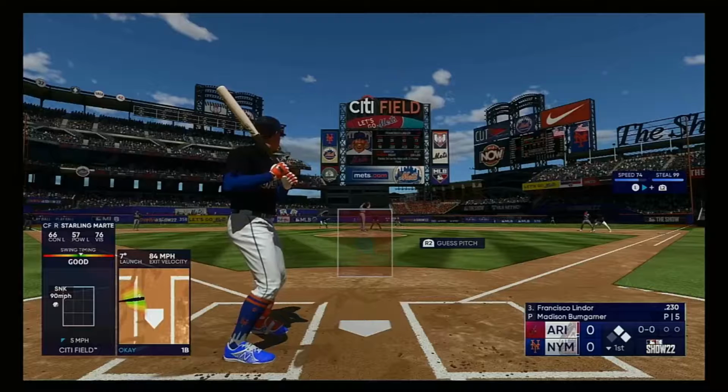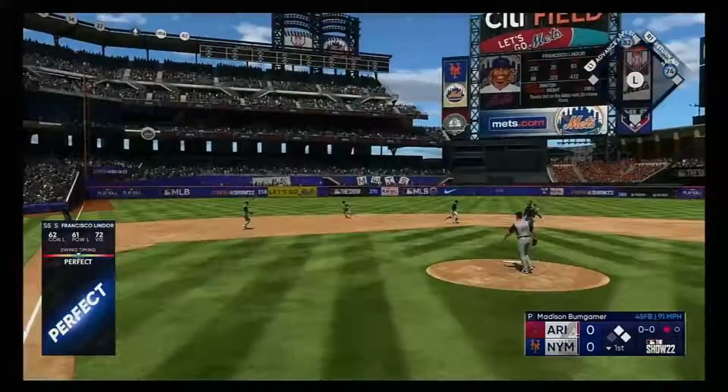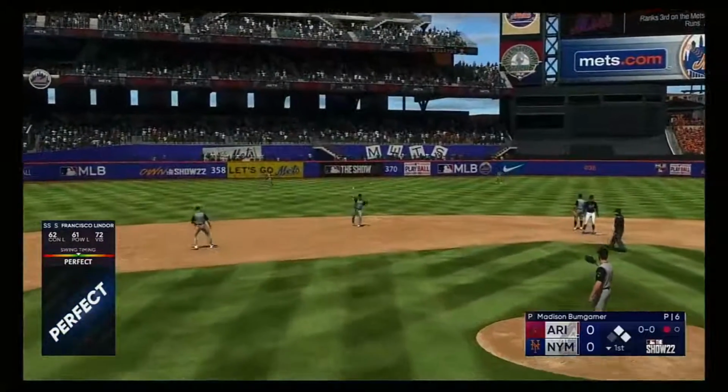And here comes Francisco Lindor. The pitch. Swing and a line drive. And a ground ball, shortstop.